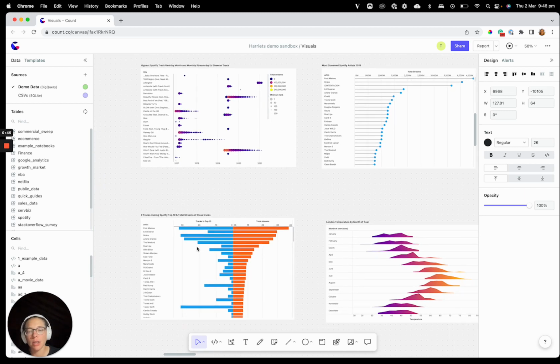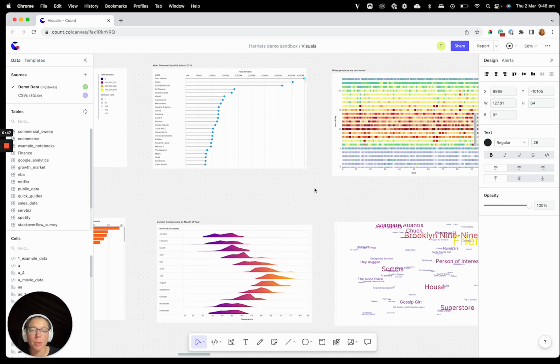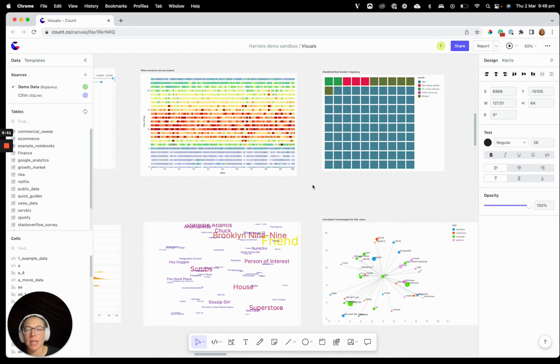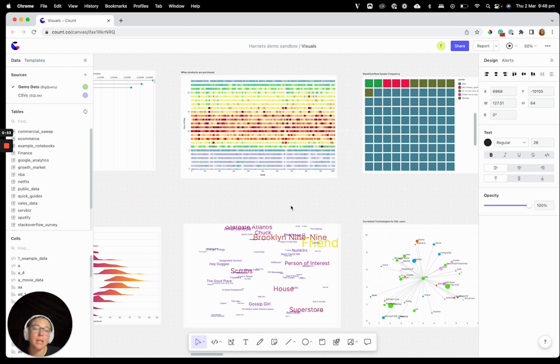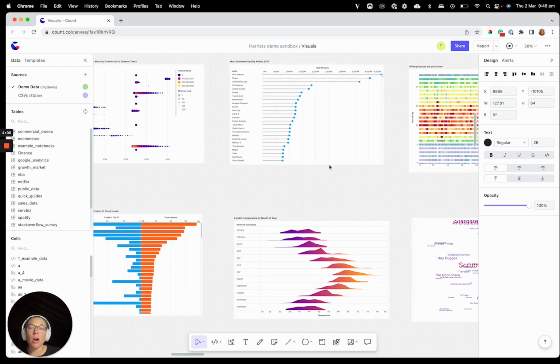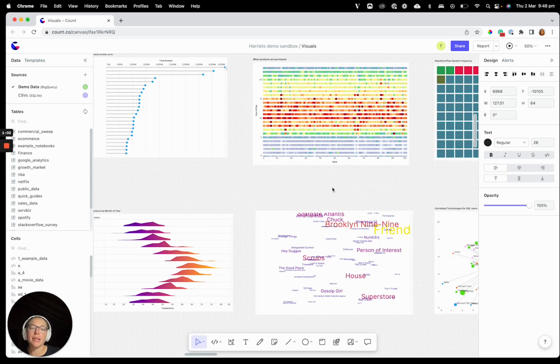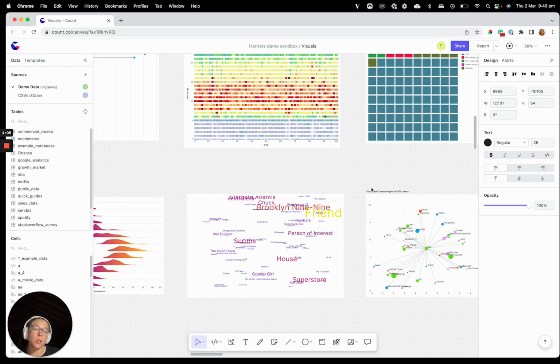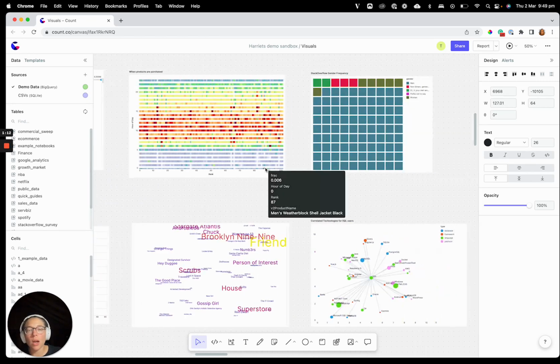So these are just some examples of visualizations that have been built using the custom visual builder. As you can see, they span from things that are probably pretty close to a template that we have to things like word clouds and network diagrams that we just don't have templates for, but are very powerful visualizations. And as we'll come to see, they're actually quite similar to a lot of the templates that we have. So there's a good starting point. Usually you don't have to start from scratch a lot of the time, which is nice. So cool, let's move on.